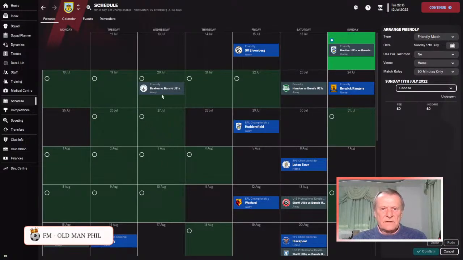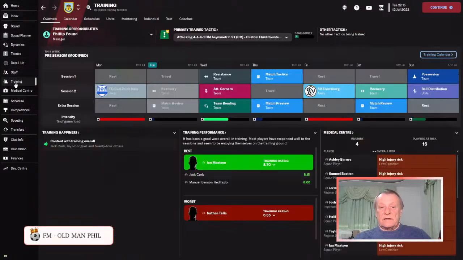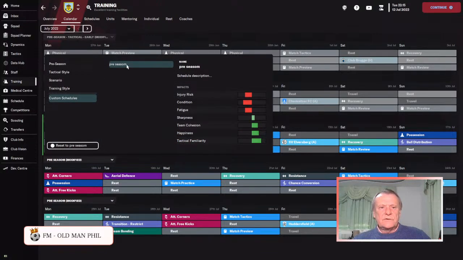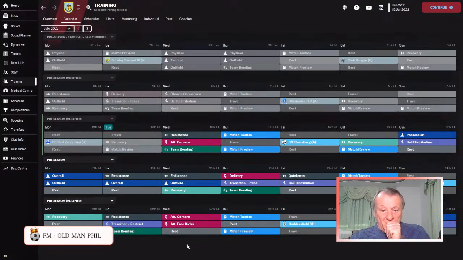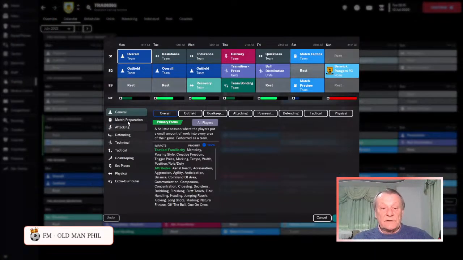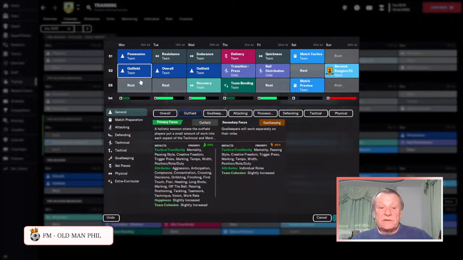Wednesday. It was here, wasn't it? And maybe it might be good just not to play in that week and do some proper training. So we'll go into our calendar, and this was the week. We'll go and drop in a pre-season in there. And now we will change this. We'll do some possession here. We'll probably do some distribution.